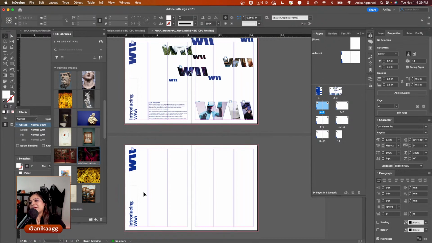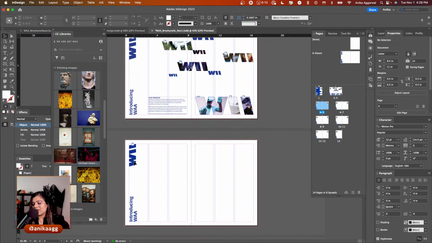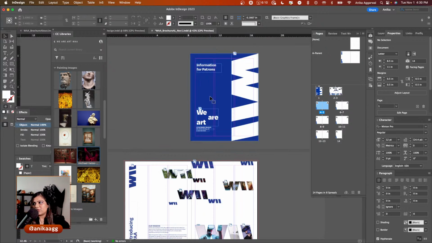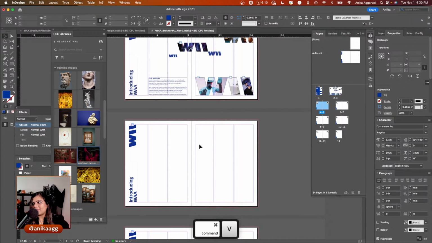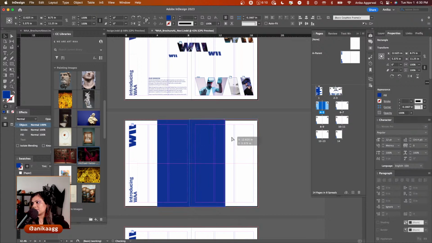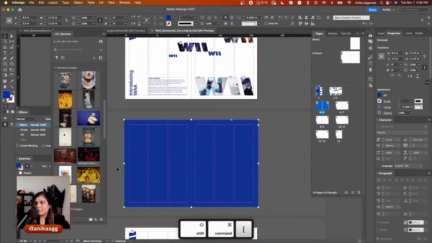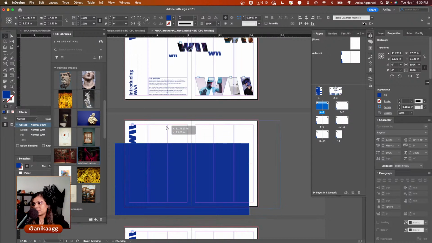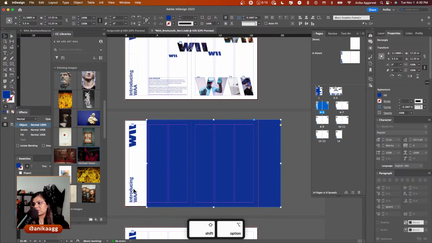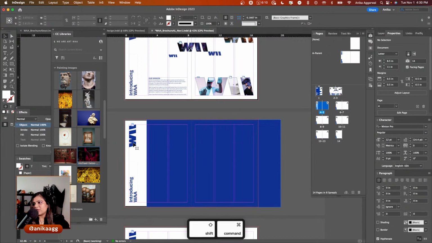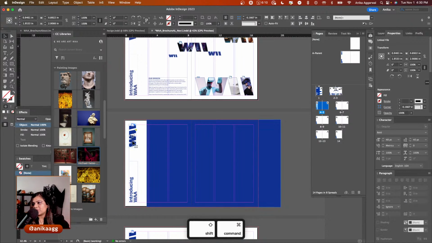So we have this information. I do want to change these colors to white because I want this background to be the rectangular shape that we use. So I'm going to press Command C. I'm going to bring it in here, and then I'm going to change the sizing of this. Okay. So I am going to bring it here, and I'm going to send it to back. And we have our information right over here, which I have to override because I want to change the color. So I'm going to press Shift Command and click, and then I can change the color of this.